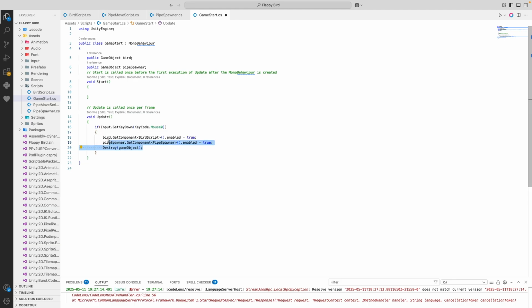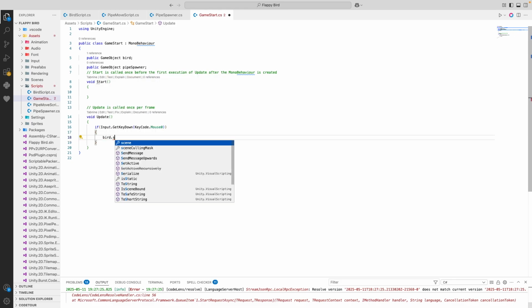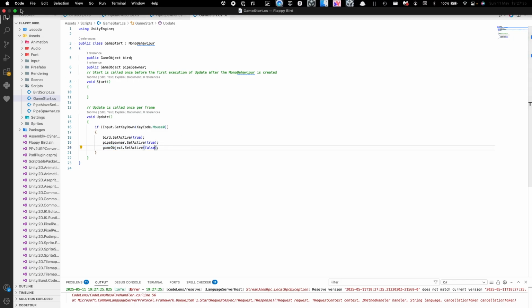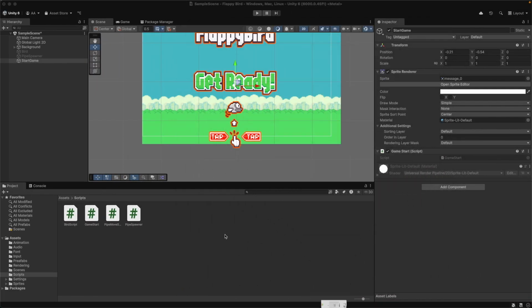Sorry, no, it's wrong. Bird dot set active true, pipe spawner dot set active true, which is basically just activating them, and set this game object to inactive. And now if we just drag in those fields, then it should work.